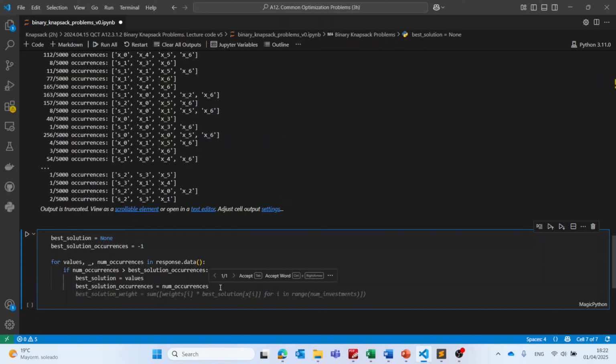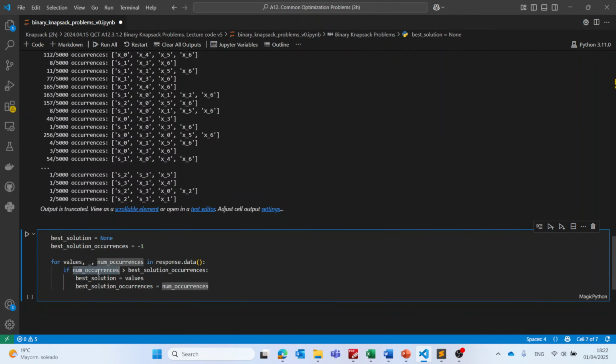So we will be ranking them. So if the number of occurrences is bigger than the one that we have as the best one, we will replace it. We will replace the values and we will also replace the occurrences. And for the next one, it will be aiming to be larger than this one again. That's why we needed the -1 there, so that for the first time the loop executes, the occurrences, which will at least be 0, are larger. So we will have it in the first run.